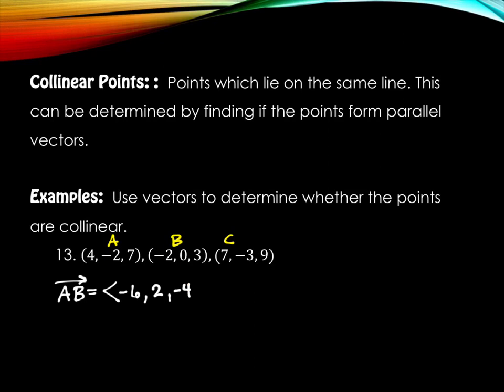Okay. And then we can do AC. You could do BA, BC next. You actually have to determine 2 of them. So if the first 2 don't work, you might have to try the third one. So AC, so the C when I labeled C. What is my I component? 3. J? -1. And K? 2. Hope I didn't end my vector on the first one.